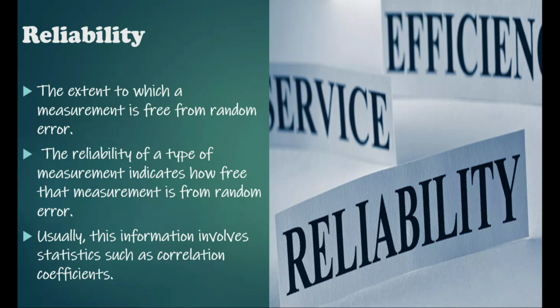Random errors are the inconsistent errors in our test measurement. For you to have a clear picture of this in a test measurement or any kind of measurement: if the person takes the test and makes numerous errors randomly in any part of the test, and after a few days takes it again and the errors decrease, and the part where you had an error wasn't in the same area as in your first attempt, as long as the random error decreases, it increases the reliability of the test.